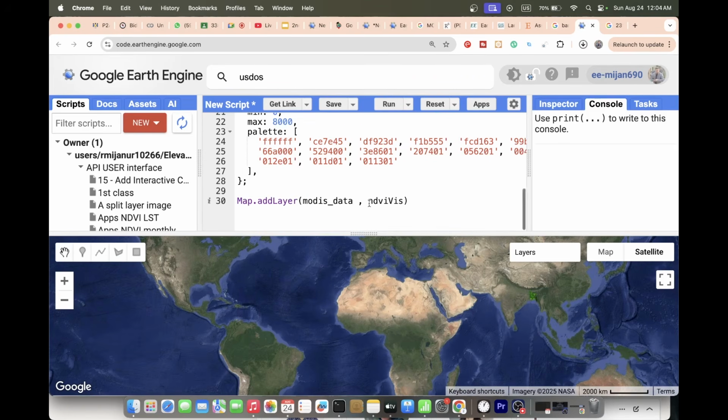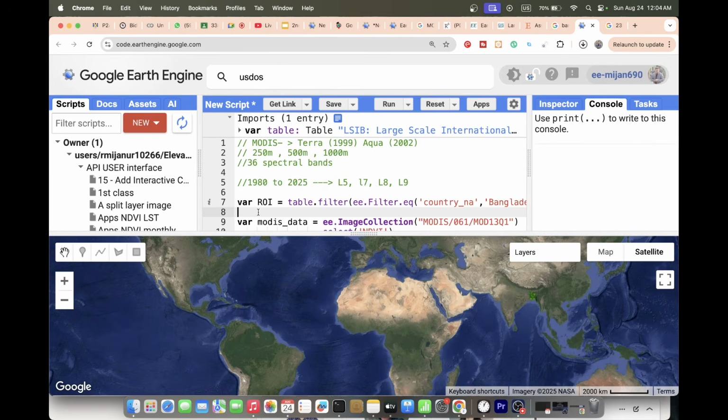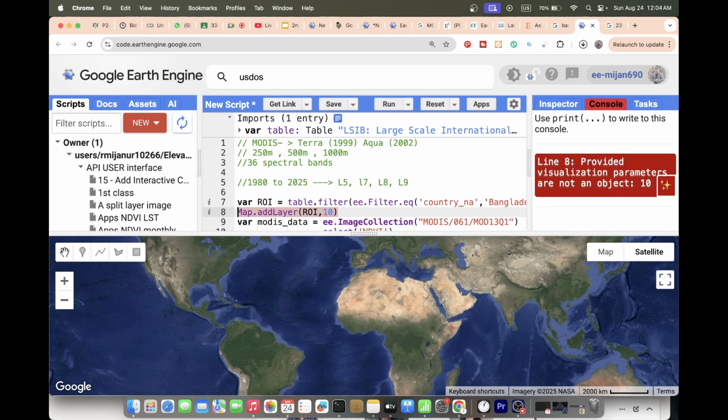I want to focus on my given study area. For that, just use here map.addLayer and ROI, zoom level, suppose 10, and run the code. Oh sorry, Map.centerObject. I want to focus with Map.centerObject.